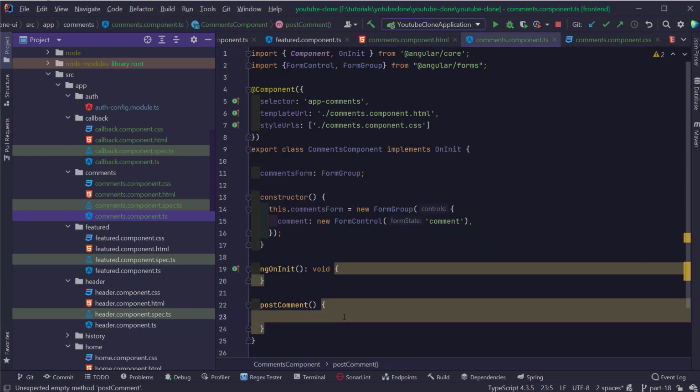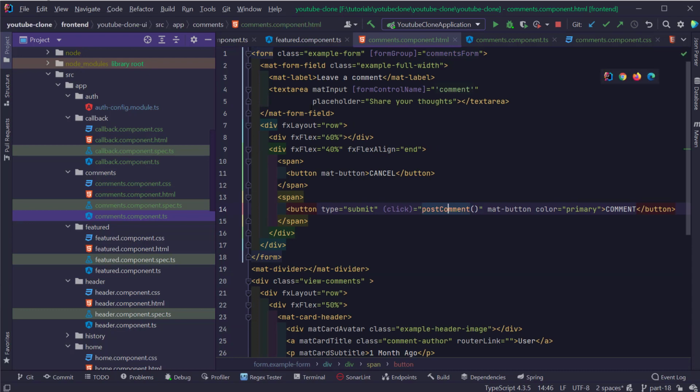And inside the post comment method, I have to first retrieve whatever data is typed inside this text area, right? So for that, I can refer to this particular form control name comment, and get the value present inside the text area.